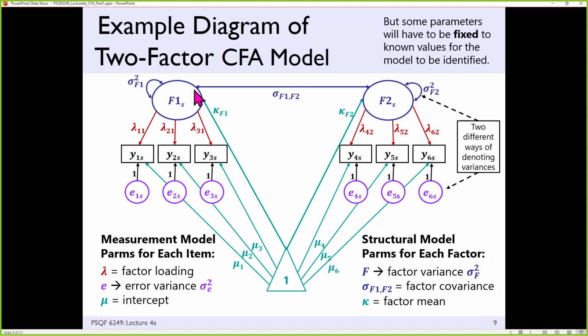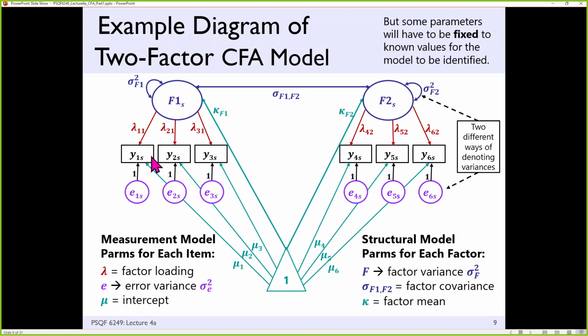The latent traits are in the blue circles up here. I've named them F1 and F2. Very creative. They get an S subscript because they vary over people. Each of these item responses varies over people. The red line from the trait to the outcome, that's my loading. That's my regression slope. Just like in path analysis, if you've seen path diagrams from predictor to outcome, same direction. The arrow direction matters, okay?